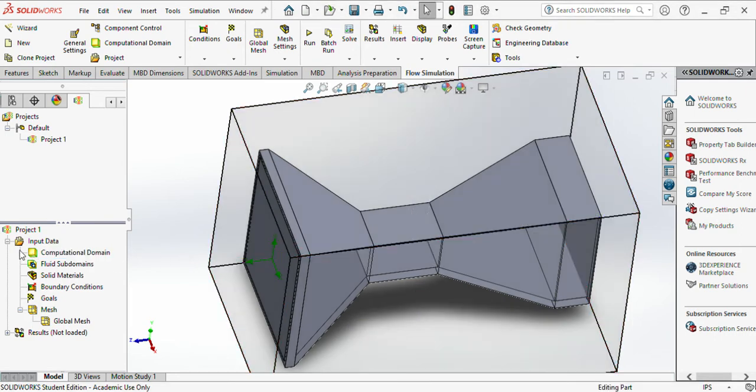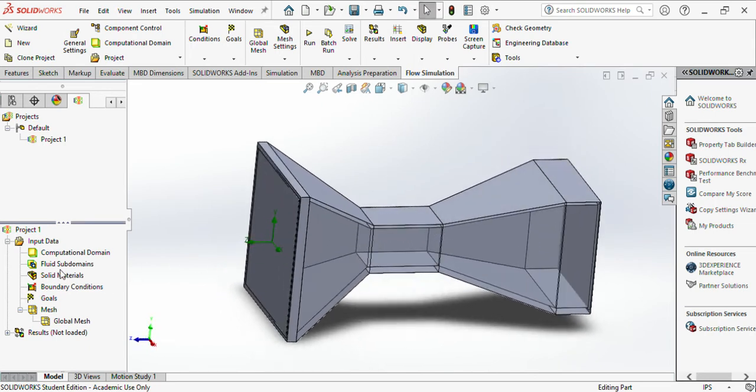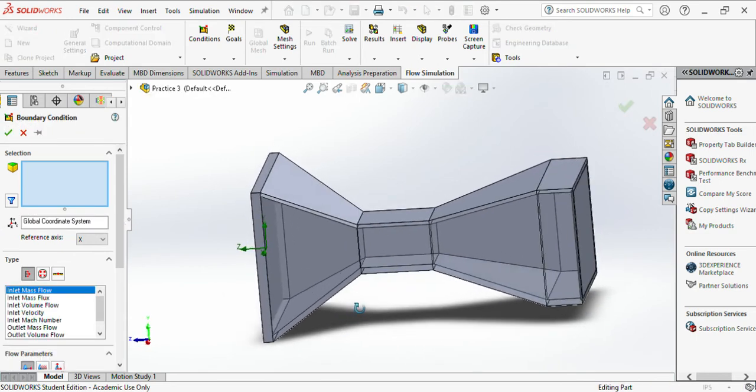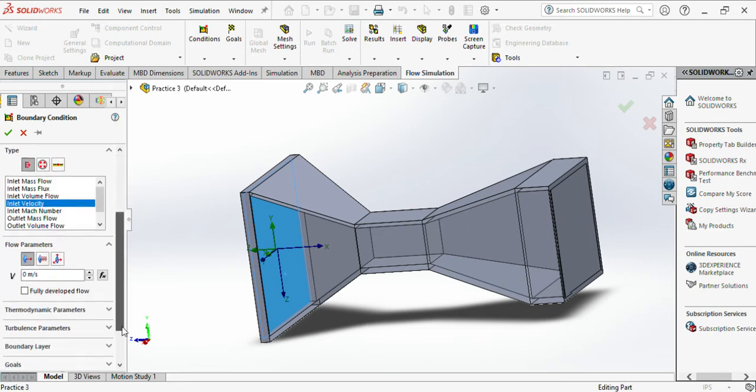Once that is done, we hide. Then we'll go to boundary conditions. Inlet velocity. We pick the end. That's why I made it transparent, because I wanted to select that end.